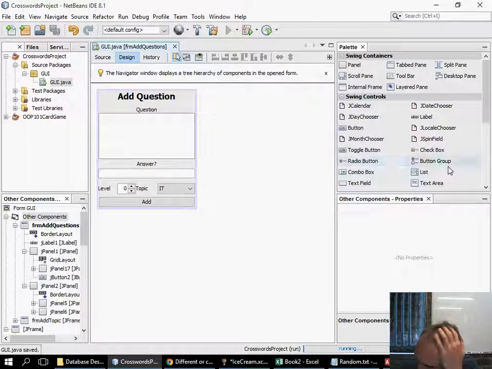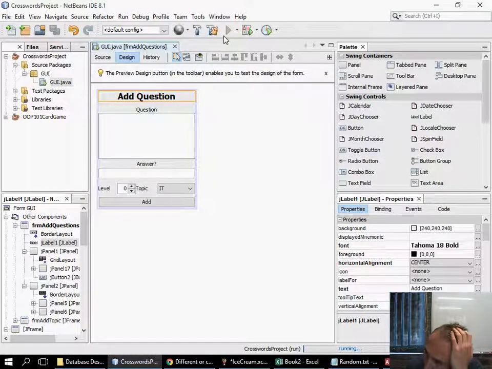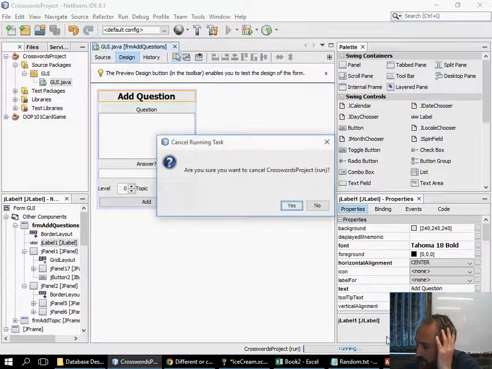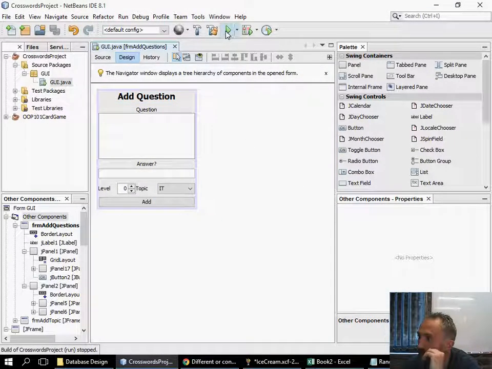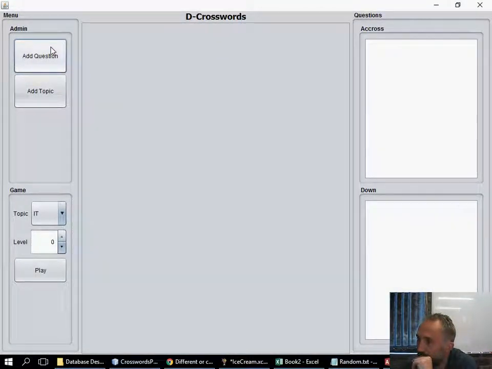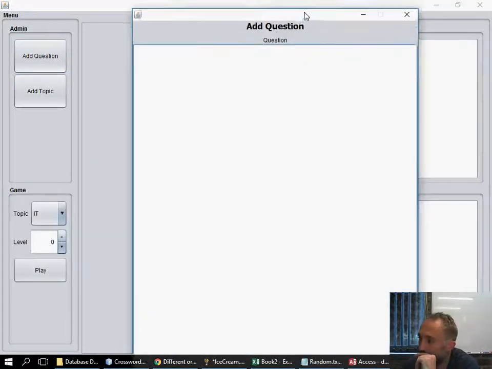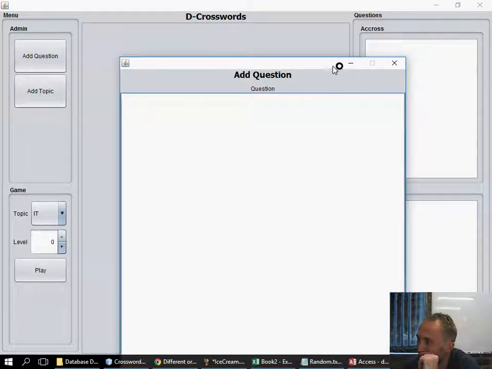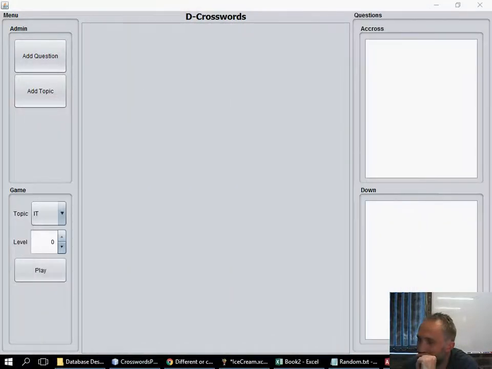Sometimes the GUI components don't actually run properly. You'll see now the run option is disabled because I haven't closed my program, and that's because certain elements aren't able to. So now, when I tap add question, you don't see it, but it opened up this size. It's too big. So I'm going to have to change it to be a little bit smaller, the height is a bit too crazy.